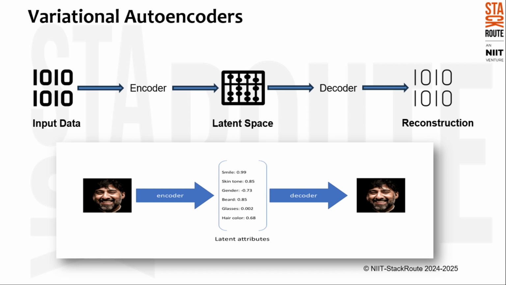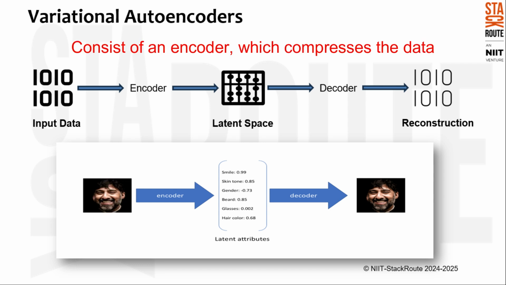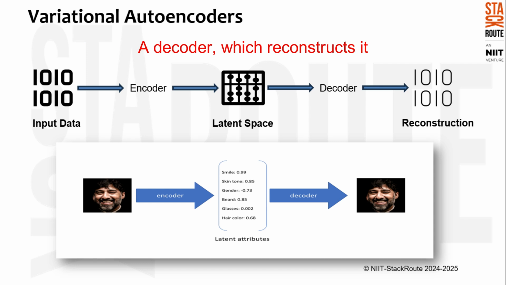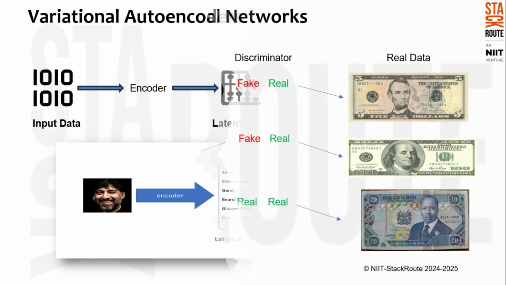These models are designed to encode input data into a latent space and then decode it back to the original data space. Imagine compressing a picture into a compact form and then reconstructing it, as shown on the slide. VAEs are great at generating new data points that resemble the training data. They consist of an encoder, which compresses the data, and a decoder, which reconstructs it. During training, VAEs balance the reconstruction error with the complexity of the latent space. You'll find VAEs being used in generating images, data compression, and even anomaly detection.